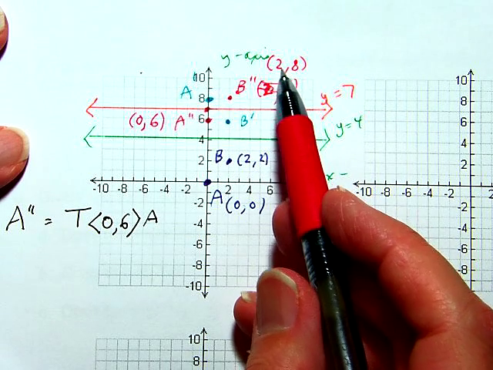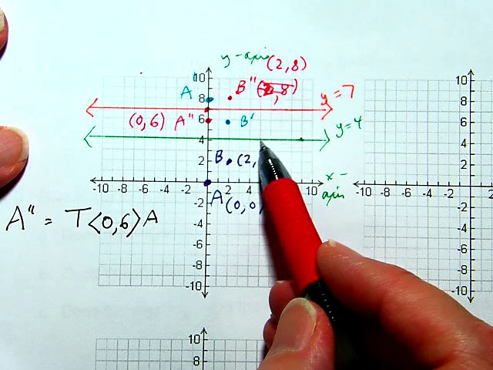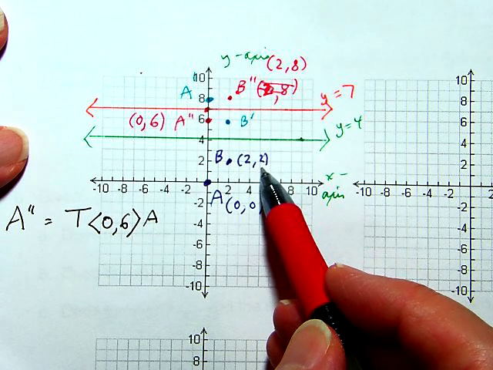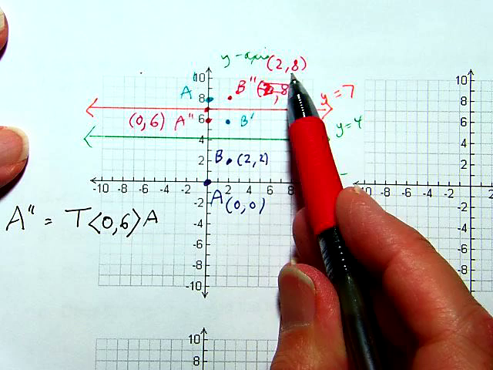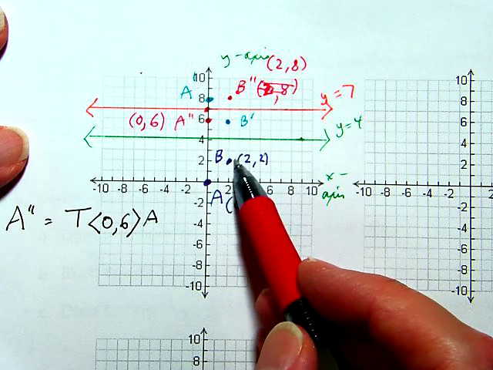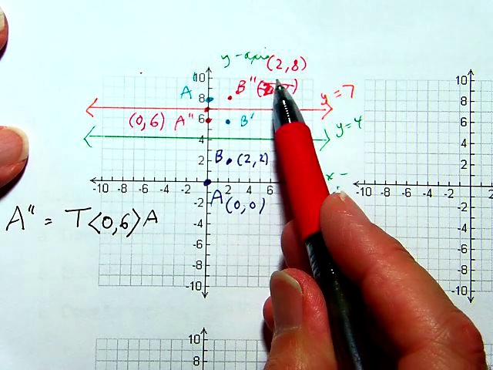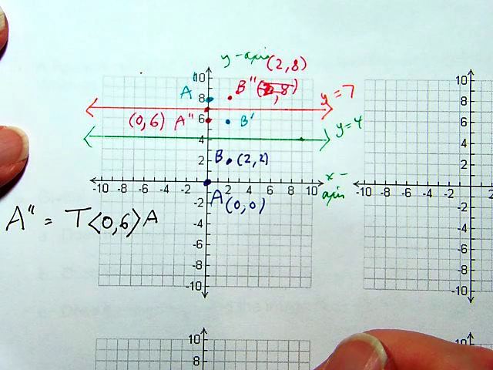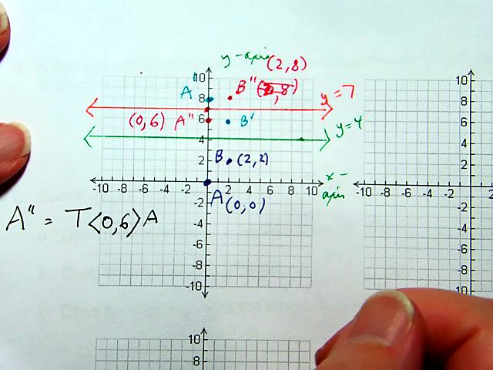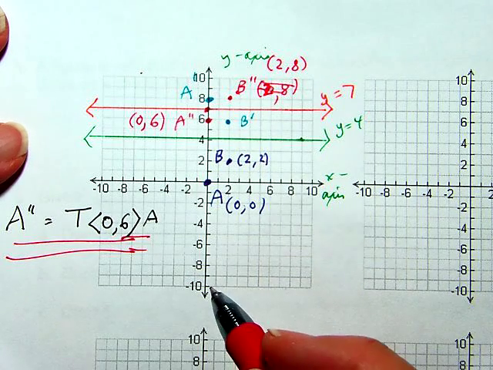So what translation was that? The same, right? We went up 6 units in the y direction. The y coordinate was originally 2, and it became 8, so we added 6 to that, or moved up 6 in the y direction. And the x of 2 stayed at an x of 2. It turns out that no matter what point you pick to start out with, the composition of the two reflections will always equal this transformation. Very interesting fact.